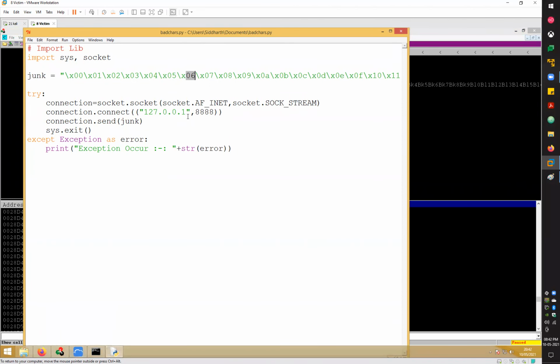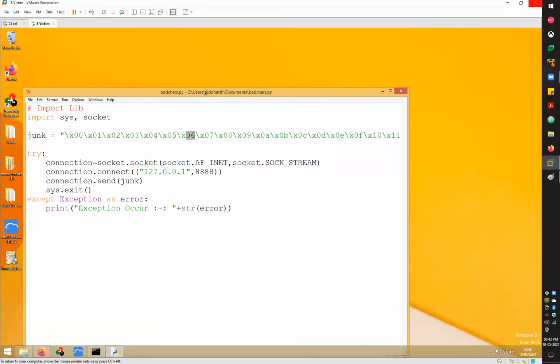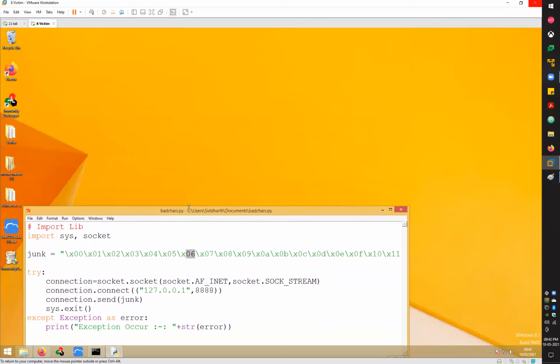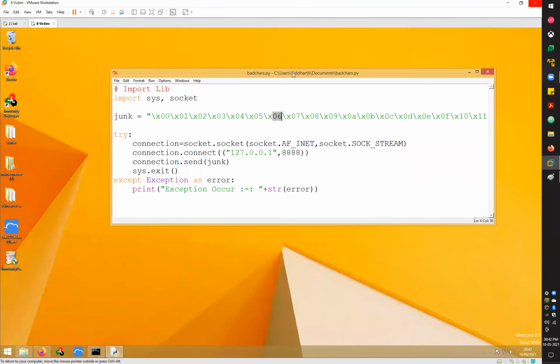Second, just because we don't have any bad character for this specific application, CloudMe, that application will not change its state from running to paused. It means we don't have any bad character, and if you don't have any bad character, you don't have to exclude them while creating your payload.